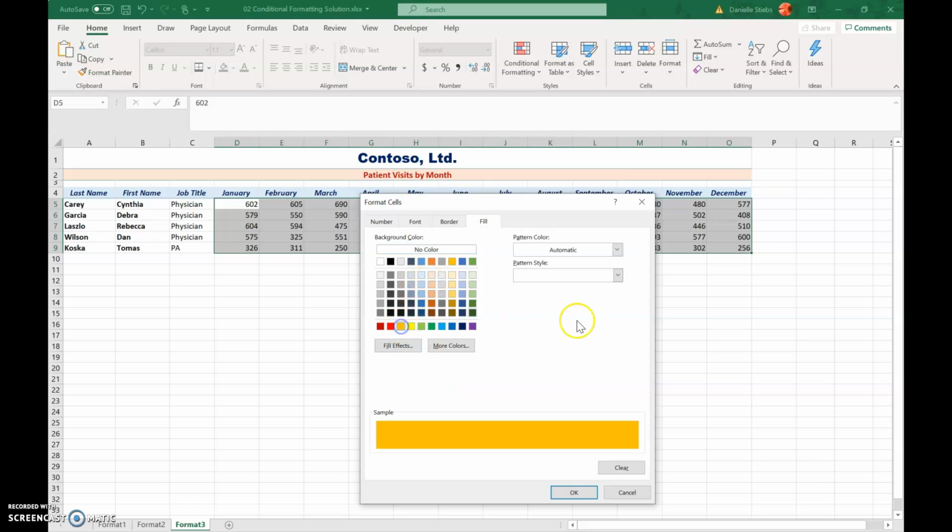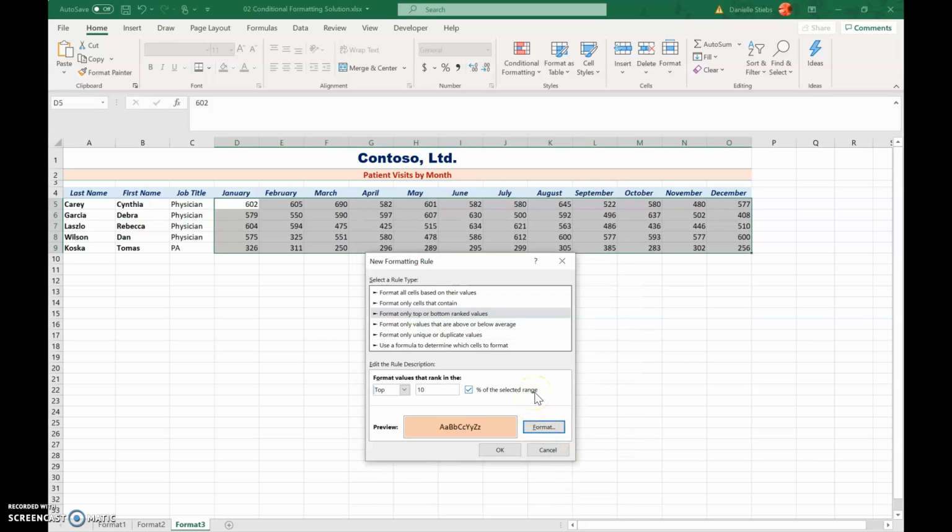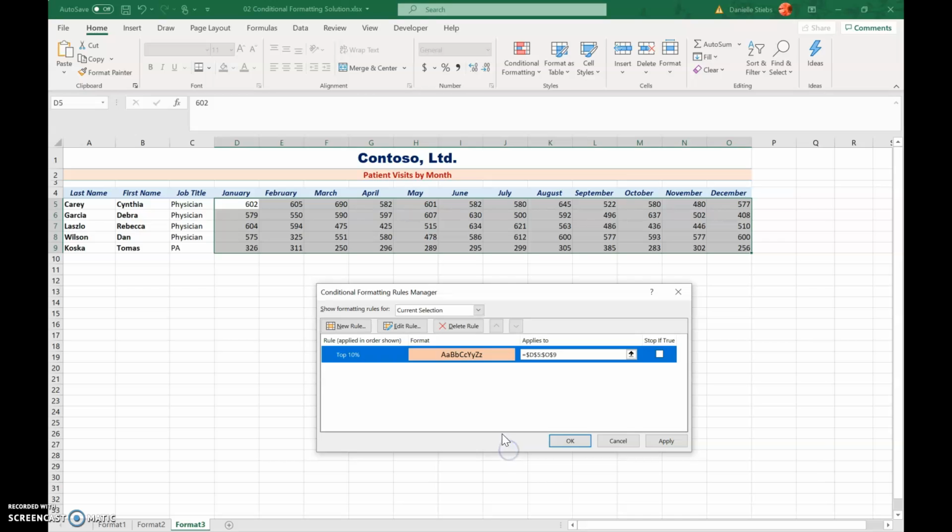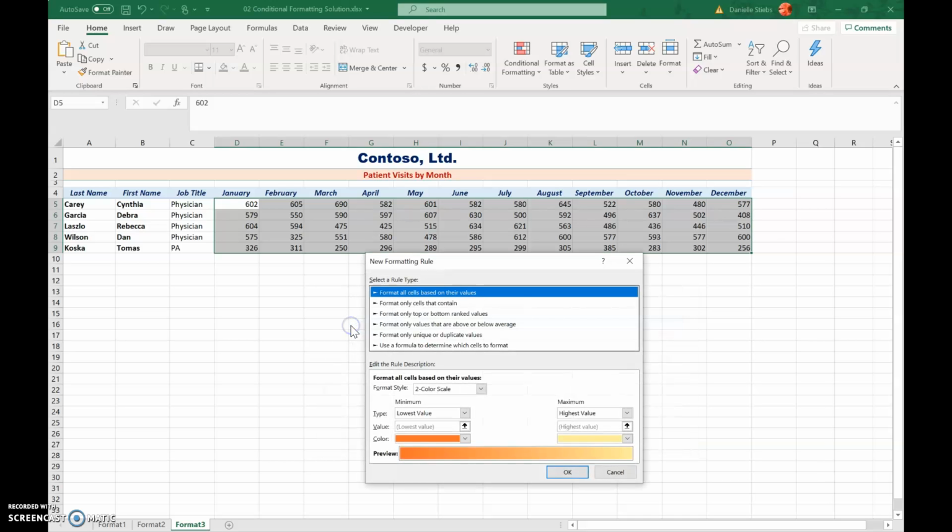Mine's not coming up and showing me. I don't know. We'll do this one. Oh, it says it's the 6th color in the 3rd row. Oh, this one right here. Sure. This one. Okay. Then we're going to press OK. And press OK. And now it says to create a new rule.